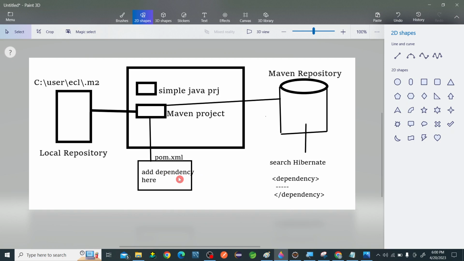Whenever we add the dependency, with those 4 lines of code added inside the XML file that belongs to the Maven project, all the required jar files, almost 15 to 16 jar files, will be there. This Maven repository directly sends all those 15 jar files through the Maven project, and they will be stored inside the local repository. So it is making our process very easy, just by adding 4 lines of code inside the pom.xml.